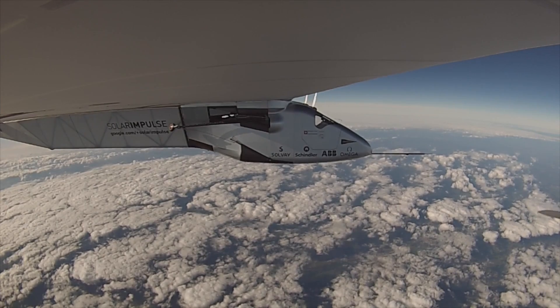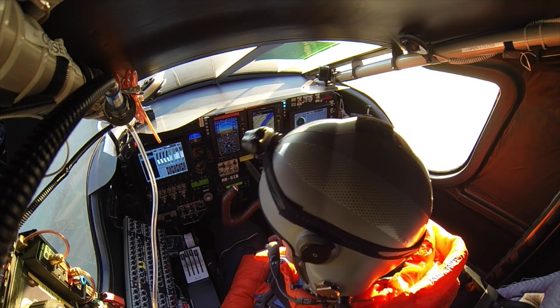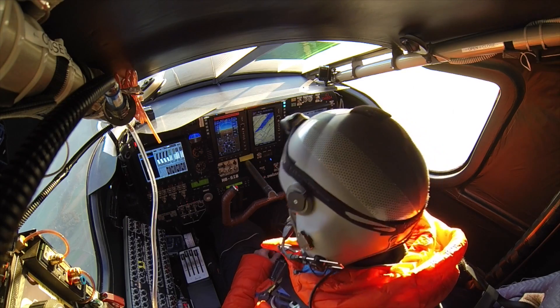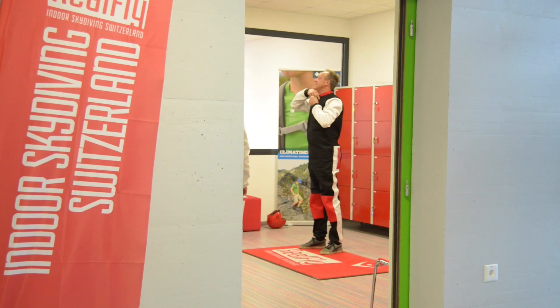In most eventualities, the pilot will be able to quickly correct the path of the aircraft. But what would happen if SI2 had to land in the ocean? There is a high risk of electric shock in water landings, so the safest procedure for the pilot is to bail out of the cockpit — something that the pilots have trained for in several stages.